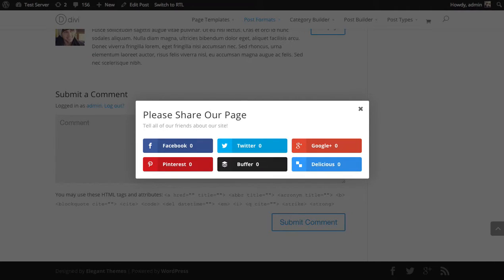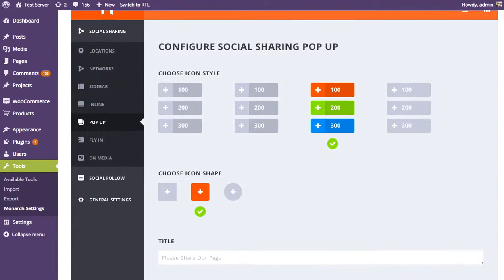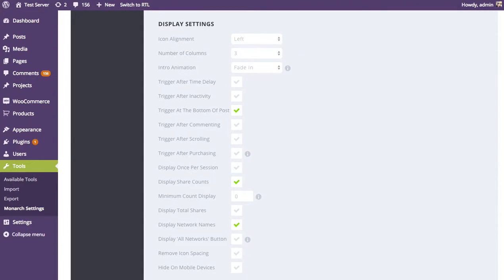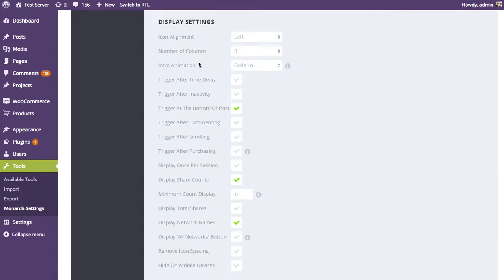You just adjust the settings in the panel, and then you can go preview your pop-up to see what those do. So moving on to the display settings, there's quite a bit of display settings here, so I'm going to go over each one by one, starting with icon alignment. So icon alignment adjusts where the icon is aligned within the button itself. So within each sharing button, each of them has an icon that represents the social website that it's going to lead to, and you can have that icon either be on the left or centered.